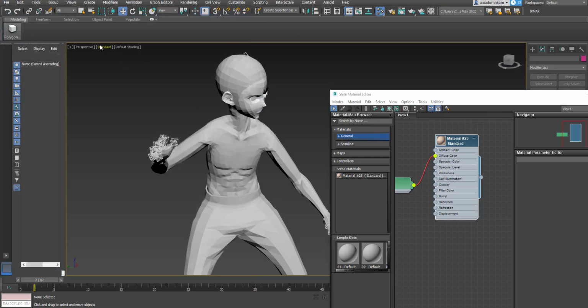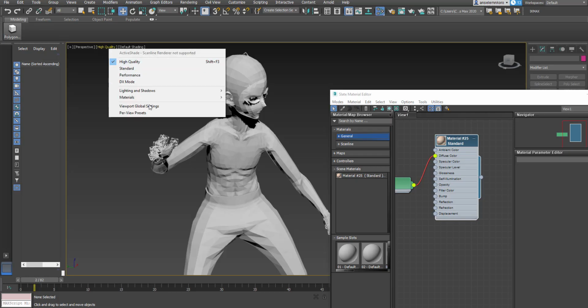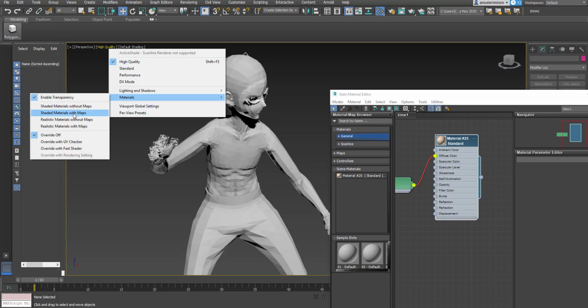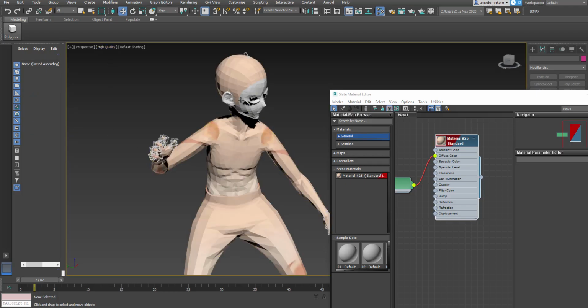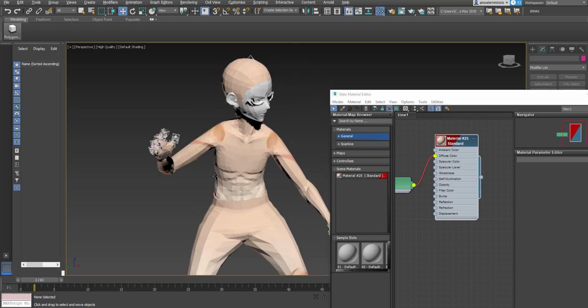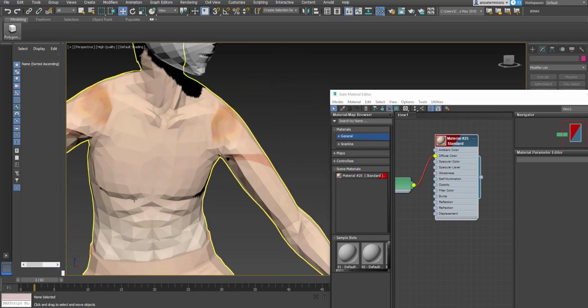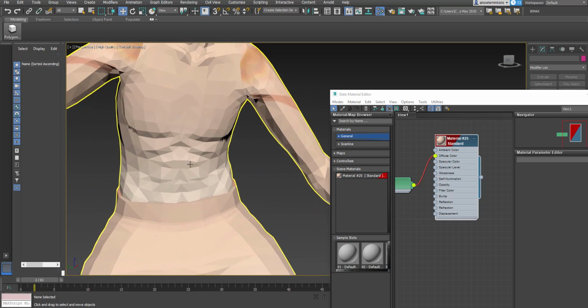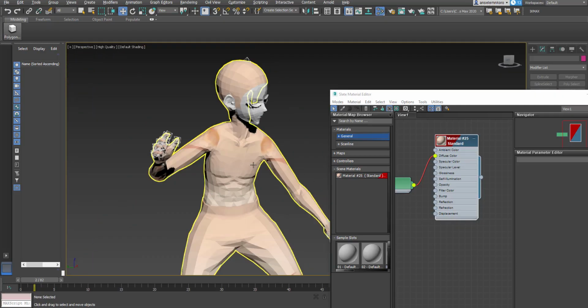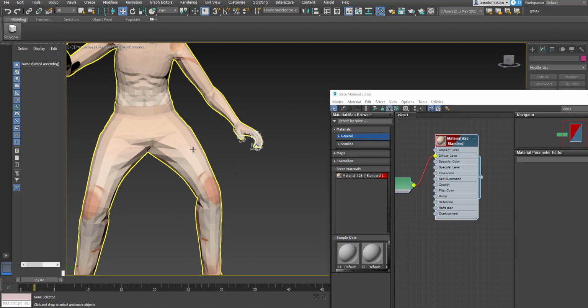So you just need to come through, click over to standard. Let's make this high quality first, material, and then we're going to turn this on. So we want to actually see this shaded with material, or you can actually turn realistic with material. Of course, you'll be able to take a peek at it. You can also see that we have some smoothing group issues going on here. You can choose to fix that, but now we want to actually work on the textures.